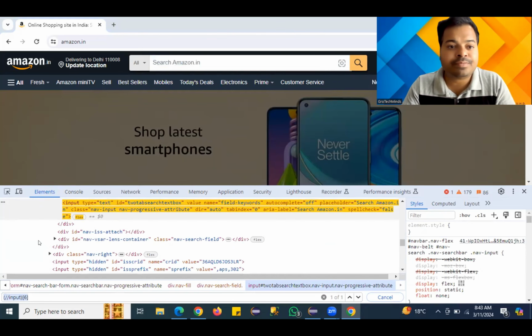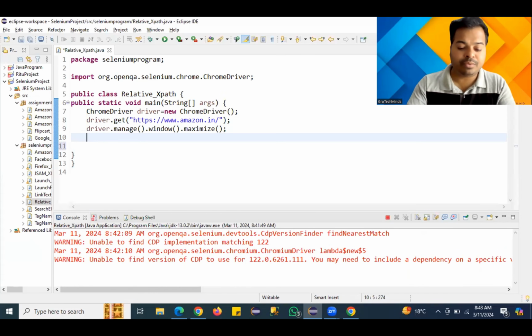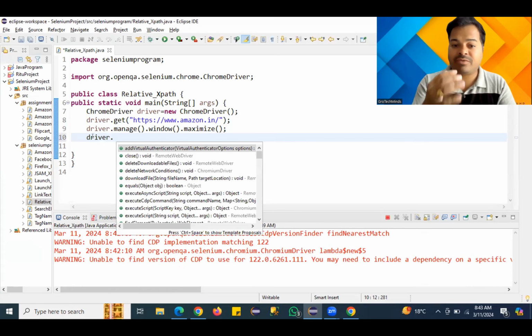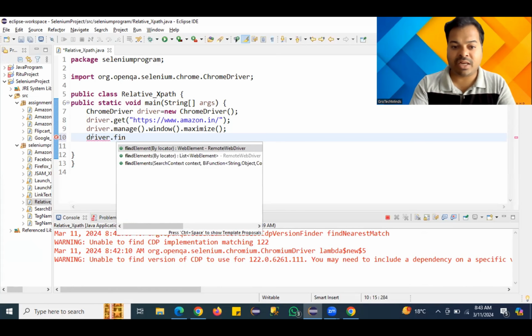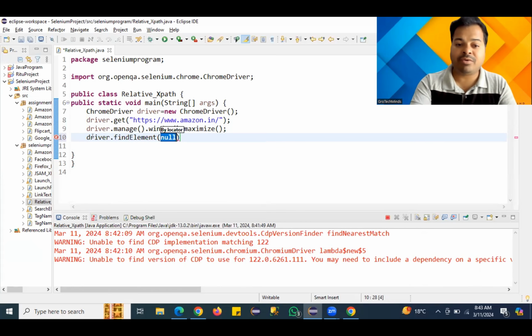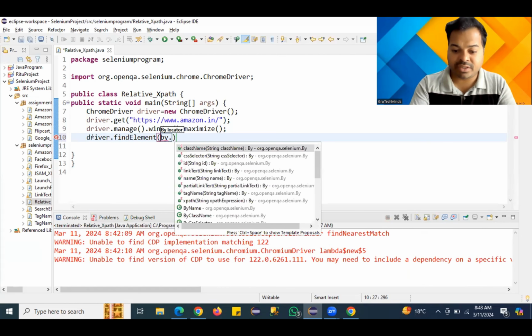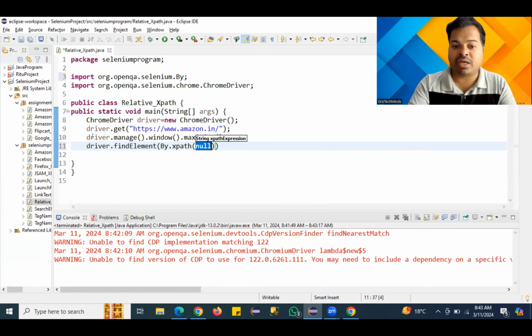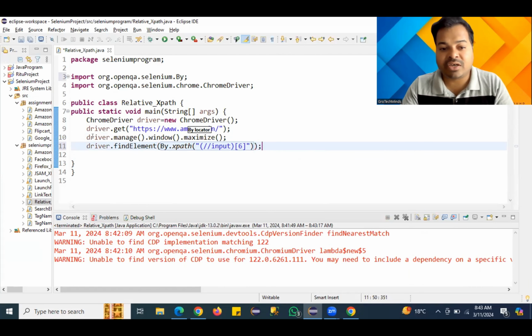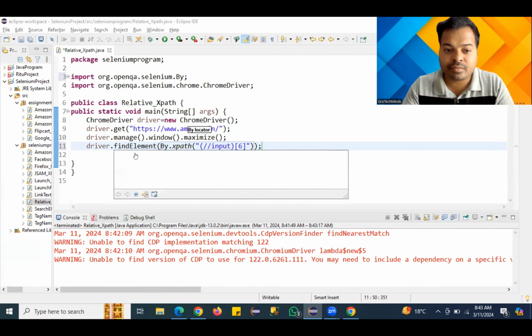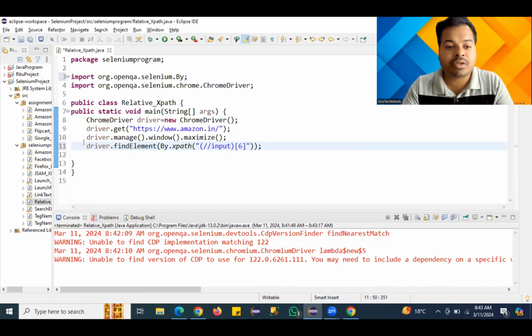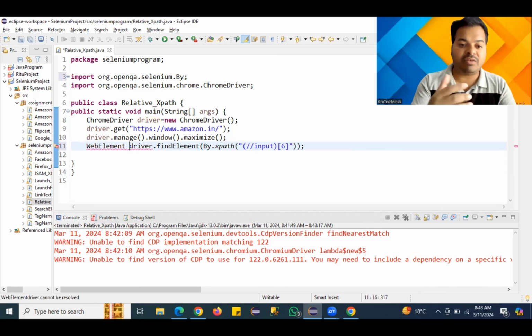So what I'm going to do, I have to first find it using driver.findElement. And after that, I have to locate it using XPath. And this is my XPath. What is the return type of findElement, guys? WebElement. So I'm going to paste here WebElement with a reference variable.